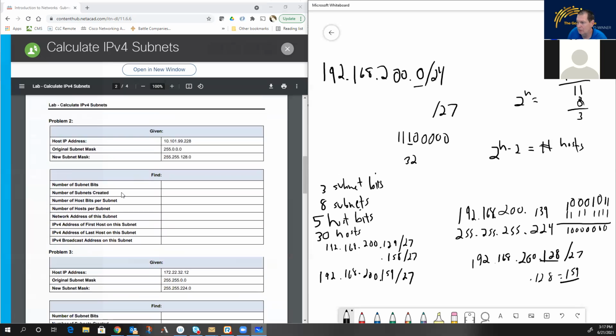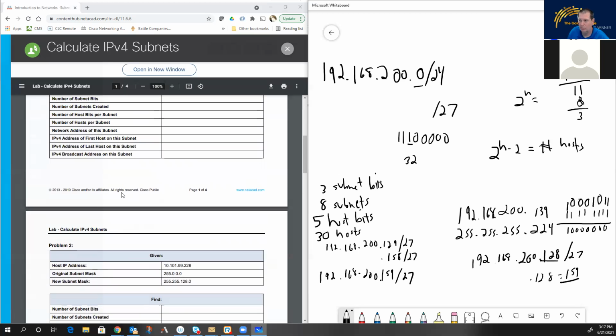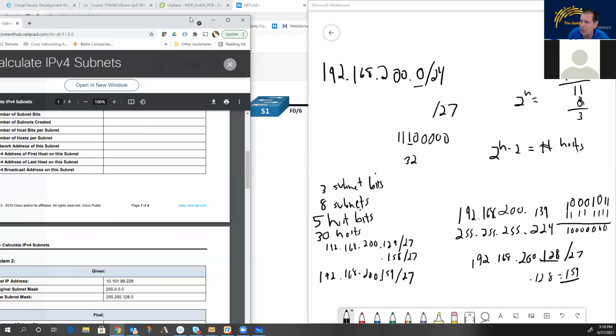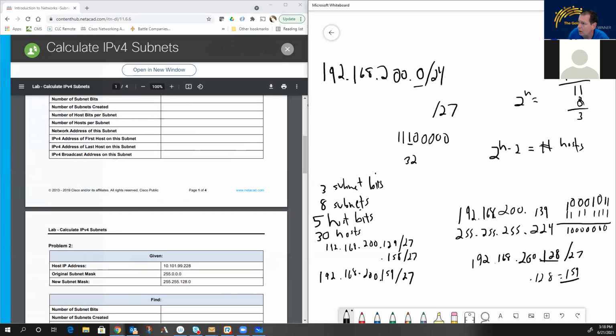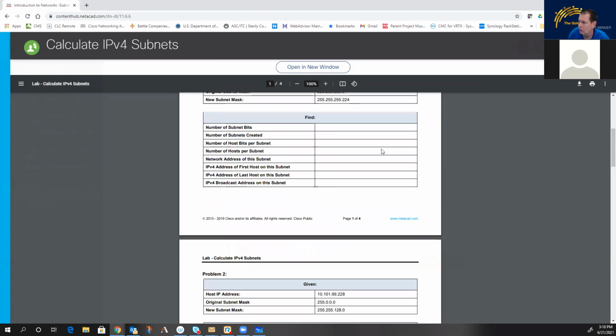Does that make sense? Yes, it makes sense because like you said, when they specified the optional IPv4 address calculator. Yeah, don't use the calculator, not for this. In the real world, yes. When I go to put a network in, I check against my calculator just because I don't want to make a dumb mistake. But when I'm trying to prepare for the test, no. I'm going to try to learn the method I just showed you so that I'm able to do it in case I get that on the test.